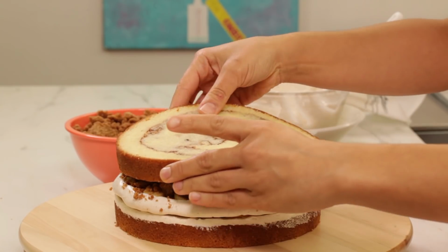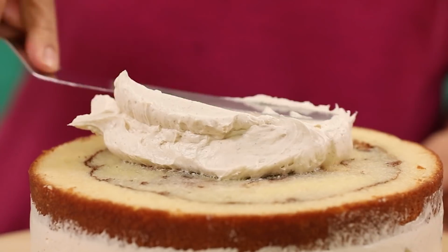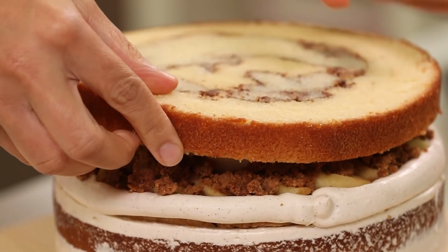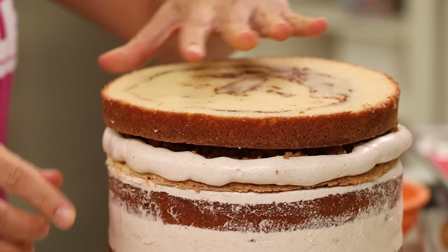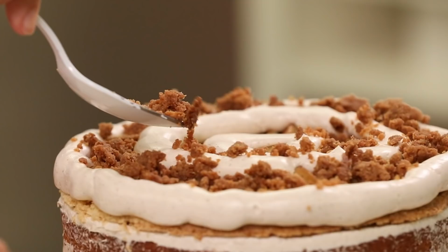This cake smells incredible. And now I can place my next layer of cake on top. The truth is, when I thought about building this cake, I was going to alternate pie dough and crumble. But because all my pie dough discs baked so beautifully and none of them broke and I had all this crumble, you guessed it, I'm going to continue building the cake in this manner. So I do this 3 more times. So there's 4 layers of cake and 3 layers of pie dough, apples, crumble, cinnamon, buttercream goodness.